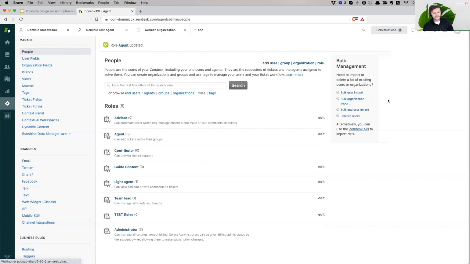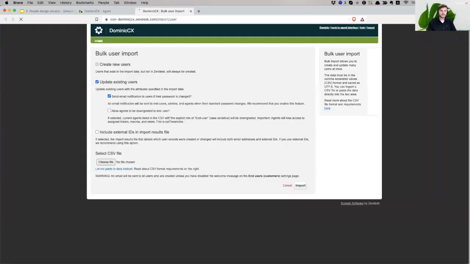So you are able to either add them by hand, as we've done earlier, or you can also do a bulk import. A bulk import is a CSV file which contains up to 2,000 users at a time. So if you have more than that, you have to repeat the phase as many times as needed. If you follow this link, you'll see that you have some documentation on how to do it. It's pretty straightforward. You also have a sample data.